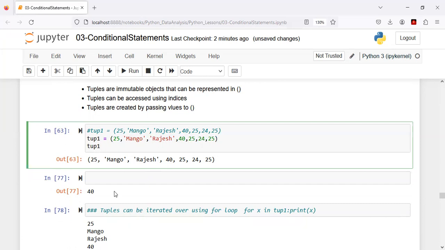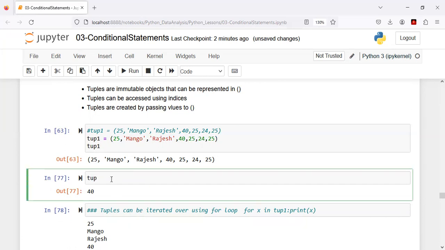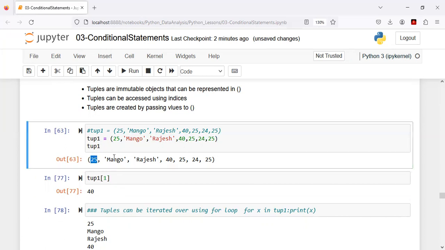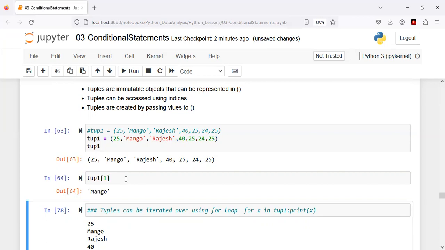So if I want to retrieve, let's say, the second value, we do the same thing as we did in list. The index is 1 for the second value, because the index starts from 0 and the next index is 1. So I call it like this: tup1 of 1 will give us mango. The index starts from 0.